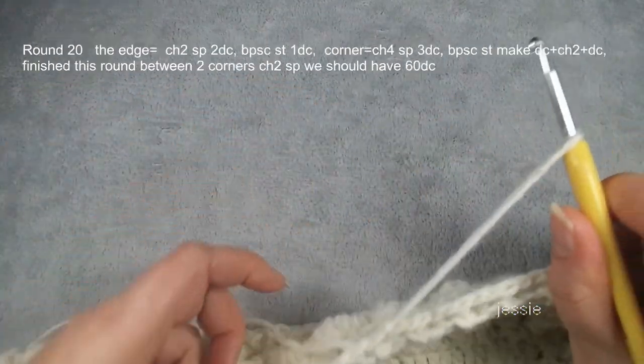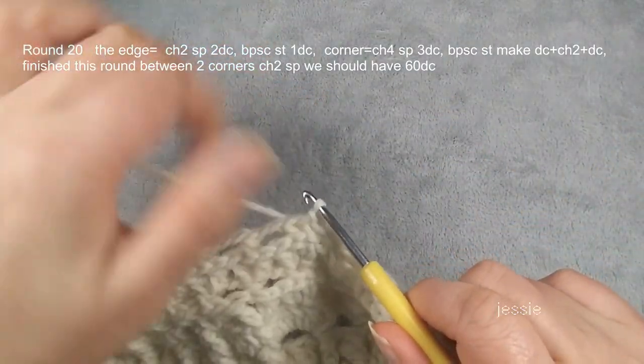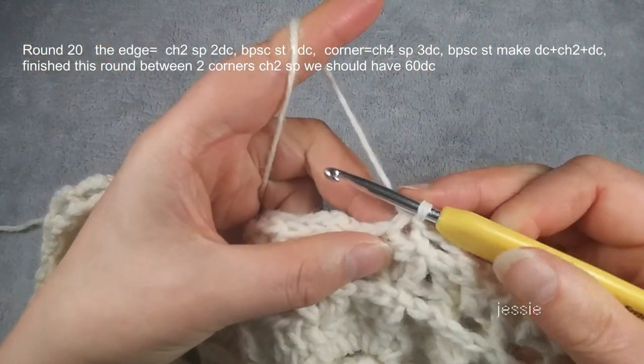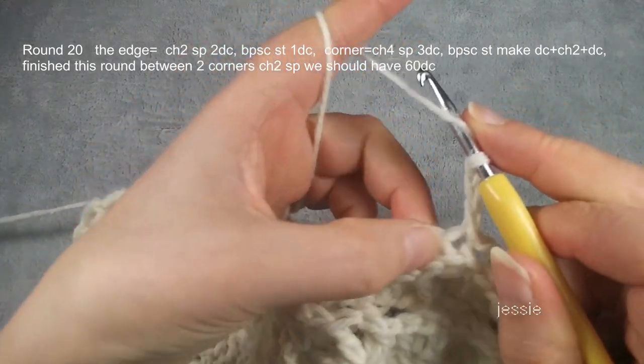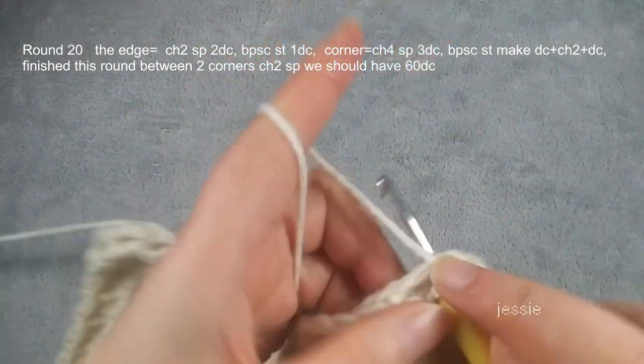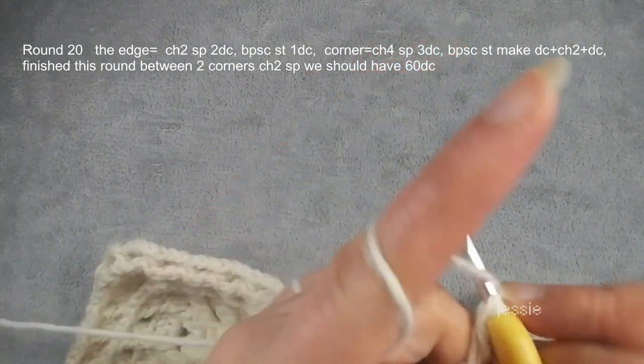Okay, now we start to do round 20. Every this stitch we do one double crochet, so chain three, use for the first double crochet. In this chain two space we make two double crochet.